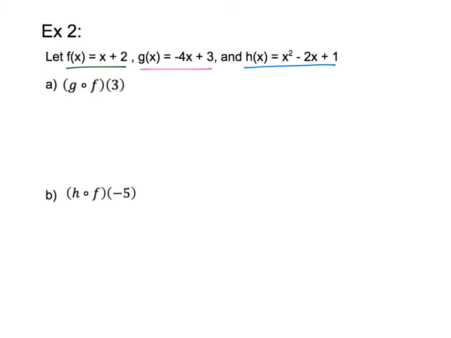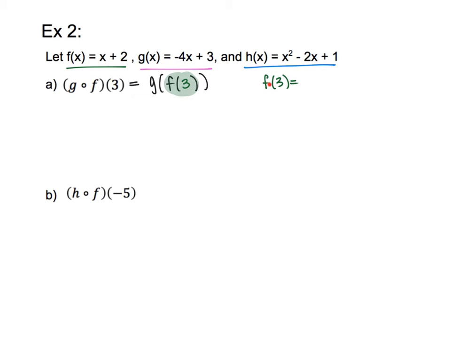I'm going to set up this problem very similarly to how I set it up last time. So I'm going to start with my outer function, which is g. I'm going to plug in my f function next. And then instead of an x that usually goes here, it's going to be a 3. So I'm going to be plugging in 3. And so you'll start to notice when you solve out this problem, again, you have to start with the inner function. So in this case, this inner function here is f of 3. Well, let me just write this to the side for a moment. I need to figure out what is f of 3.